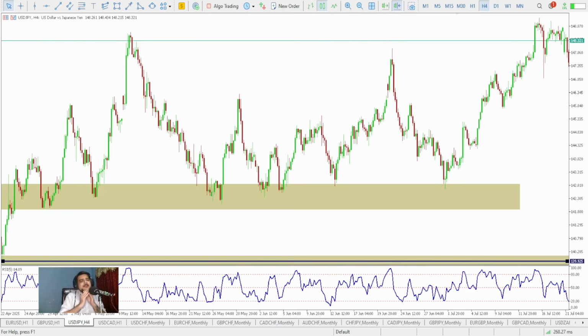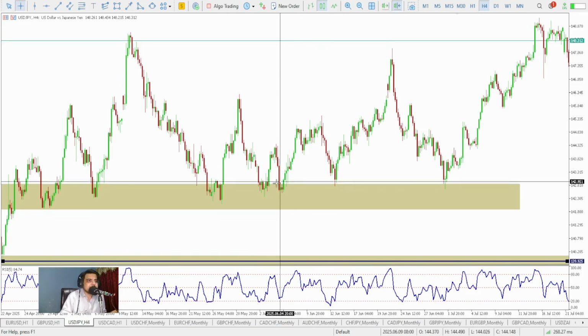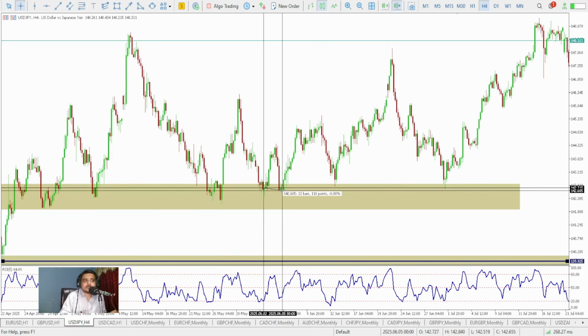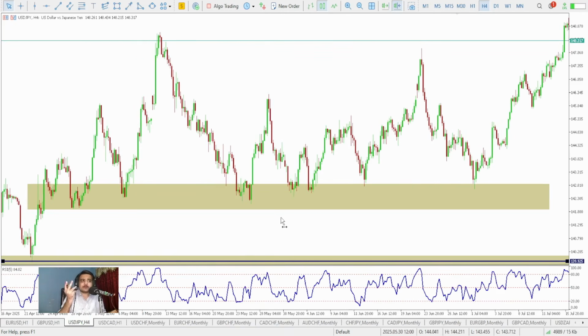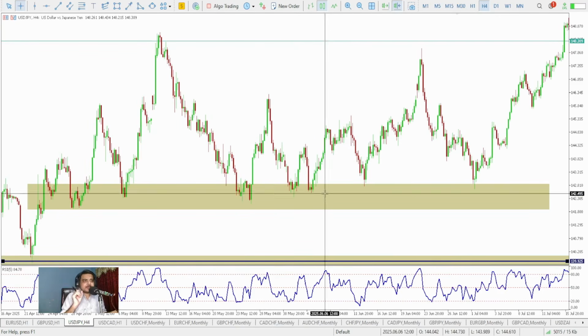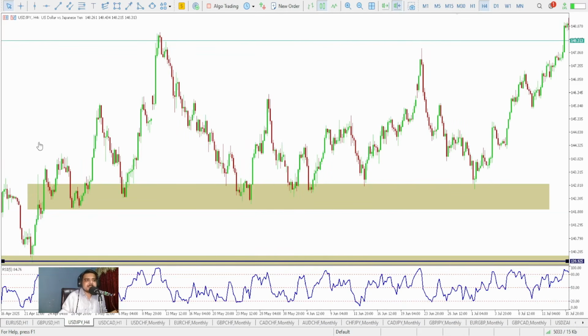Now my friends, drawing lines is easy. Obviously using them properly is what matters. For example, price reaches your support zone. In this case right here, price reaches the support zone. What we can do is look for several things. The first one I see is the RSI. Whenever the market is at the support zone, I have to see whether this RSI is, see, this is a very nice support zone we have. Now I have to see where the RSI is.